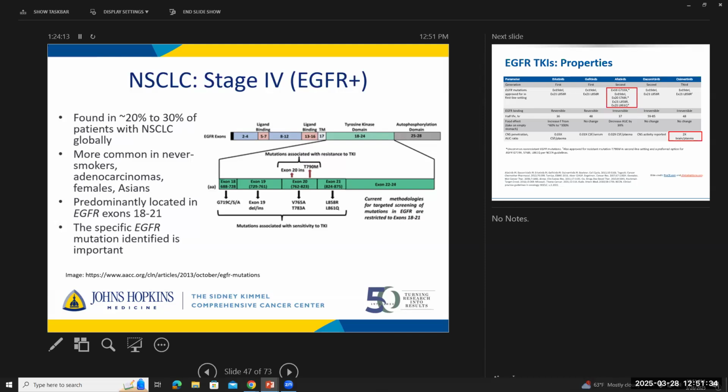But what essentially happens is this protein gets switched on constitutively. So normally, EGFR only signals to the cell to divide when there's a ligand bound to it, okay? That's kind of like the on-off switch, right? When we want it to signal, the ligand's bound to the receptor and sends a signal to the nucleus of the cell to divide. When the mutation occurs, it doesn't matter whether there's ligand present or not, that protein is constitutively active and it is constantly signaling to the nucleus of the cell to divide.